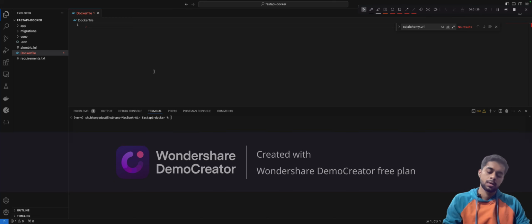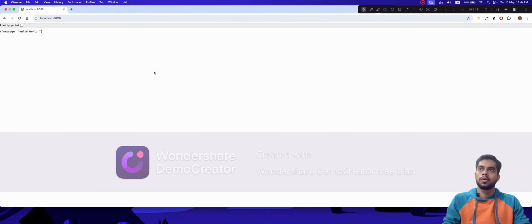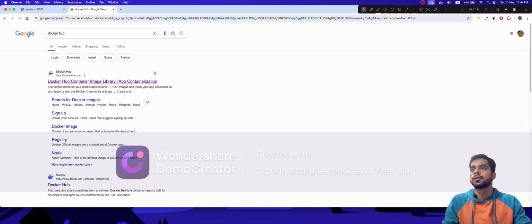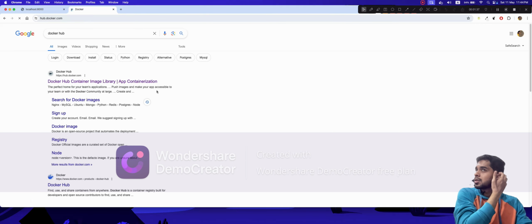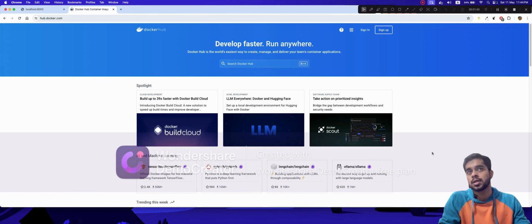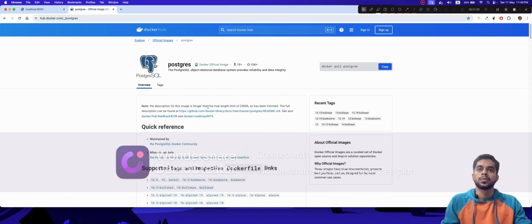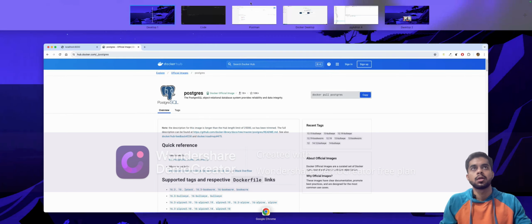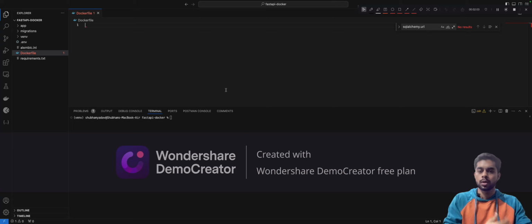In Docker Hub, we have a couple of images, for Postgres for example. Docker Hub is like GitHub. In GitHub we have different repositories, right? So Docker Hub is kind of GitHub for all the Docker images. Here you can search, let's say we are using a Postgres database, so let's search Postgres. We have a built-in image for Postgres, so we can use this, but in order to run our FastAPI application, we have to build or create our own image, right? So for that we are creating this Dockerfile.